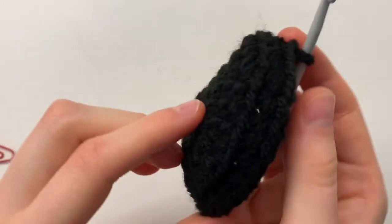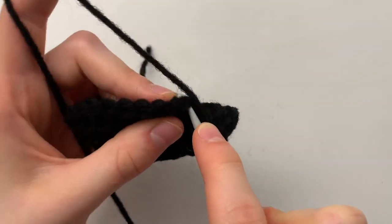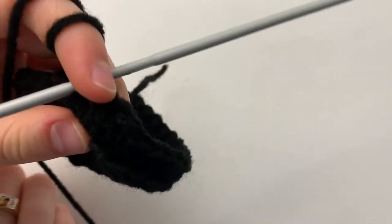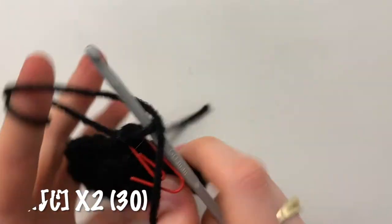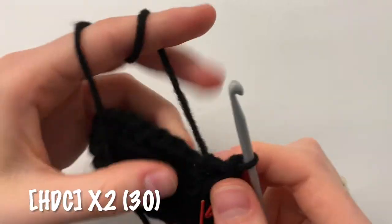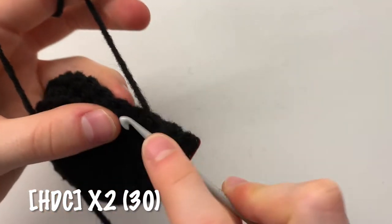As you can see, now it's started to change direction. So the next round, we're going to half double crochet all the way around. So wrap around, go into both loops of your stitch now, and pull through all 3 loops on your hook. That's one half double crochet. Put in your stitch marker, and now we have 29 to go for a total of 30. Again, this is going through both parts of the stitch, not just half of it. Wrap around, pull through all 3 loops. We're going to do 2 rounds like this — 2 rounds of half double crochets.